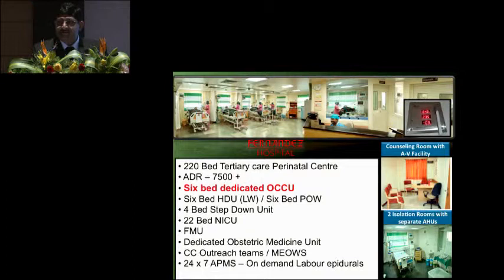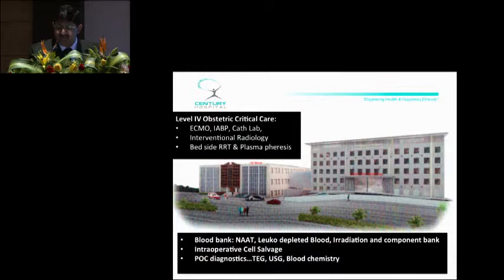Greetings from Fernandes Hospital — ours is a tertiary care referral centre. The problem is we don't have level 4 intensive care, which these patients who suffer from major obstetric hemorrhage need, such as plasmapheresis, renal replacement therapy, or ARDS secondary to massive transfusion. As a team, we have moved to a new hospital which has all these facilities, providing a somewhat more relaxed atmosphere for the anesthesiologist.